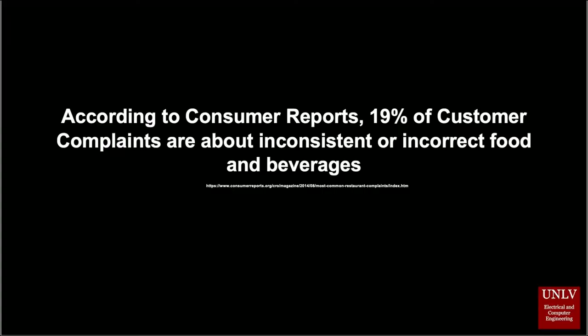Customers complain constantly, usually because they feel like drinks at the bar are going to be exactly the same as they make them at home — where they use half a bottle. You go from one bar to another and that bartender poured it really heavy because he's trying to make an extra tip or just doesn't care. Then they come to your bar and it's not the same, and people are mad.